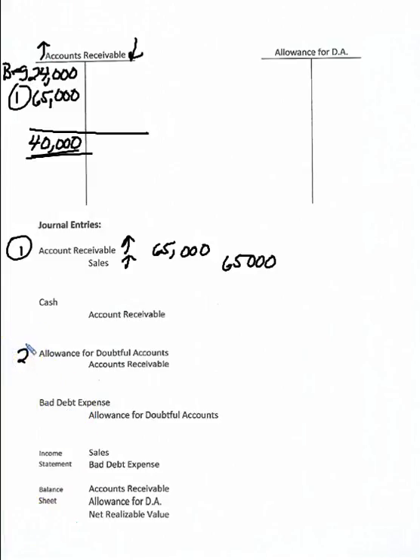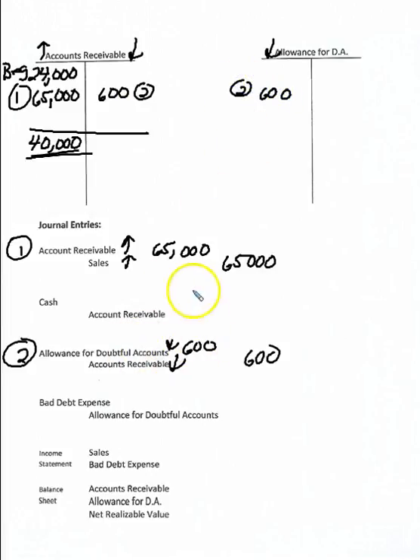So this is done a little bit out of sequence because the write-off, remember, write-offs reduce both the allowance account and accounts receivable. So the allowance account goes down, accounts receivable goes down. So let's post that, $600, make that number 2. And 2. So we have our debit to the allowance account, posting that, our credit to accounts receivable, posting that.